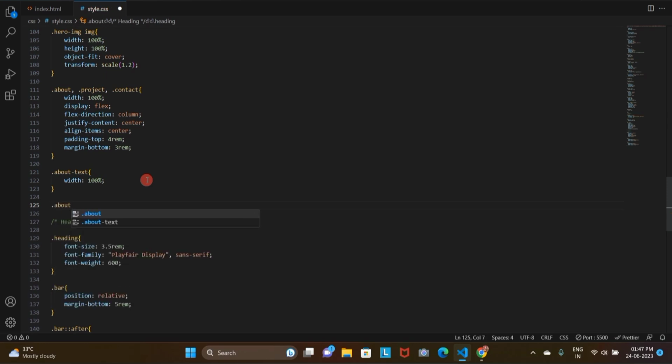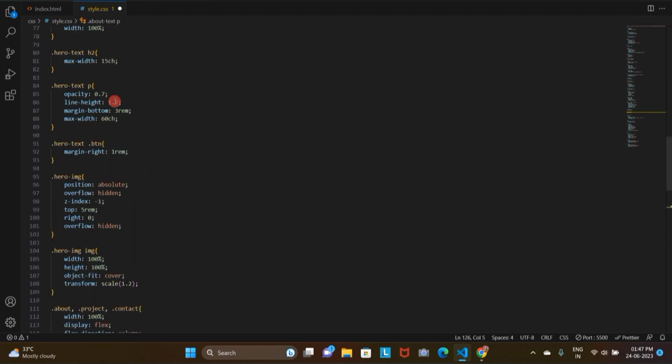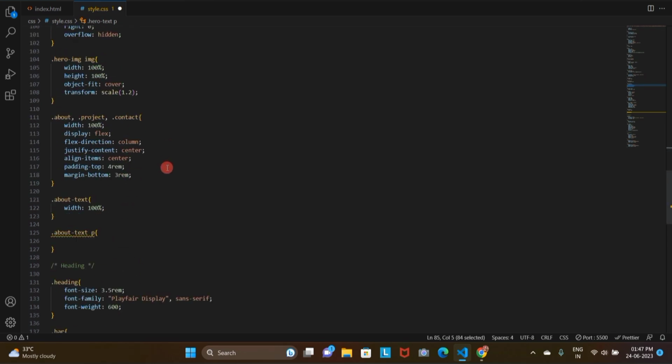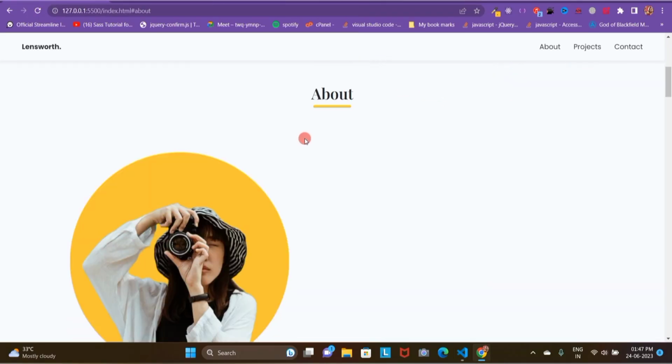Now we want to target the about text paragraph tag, and then we would use the same exact styling that we have used for the hero text paragraph. We're going to copy this and just paste it in here. The only thing that we don't need is the max width of 60 characters.